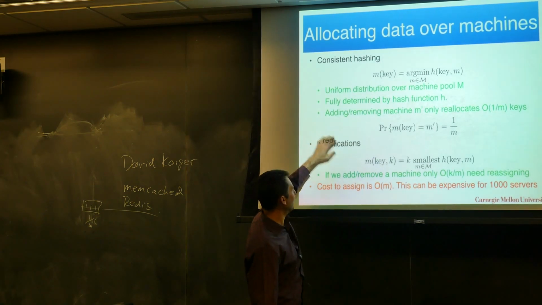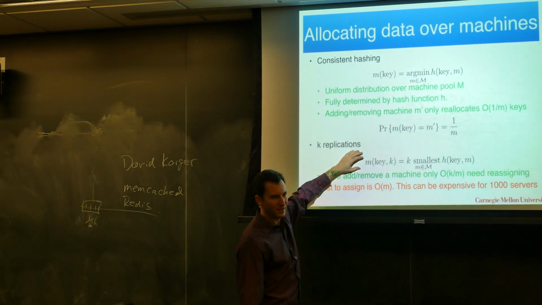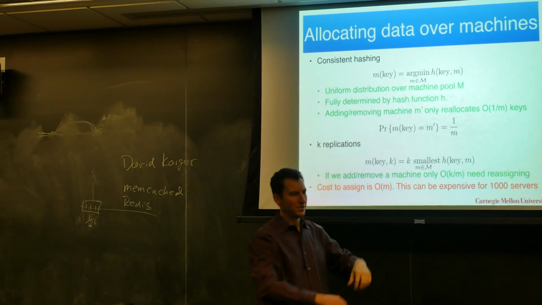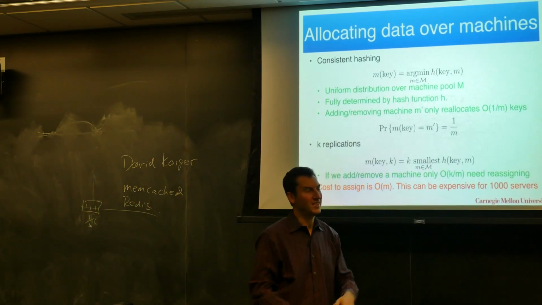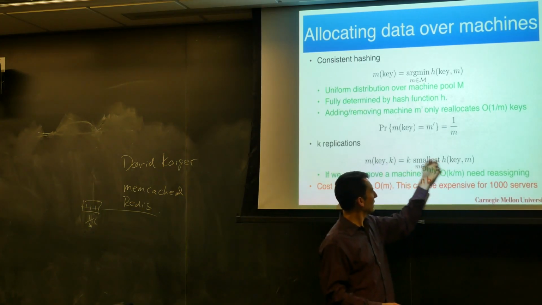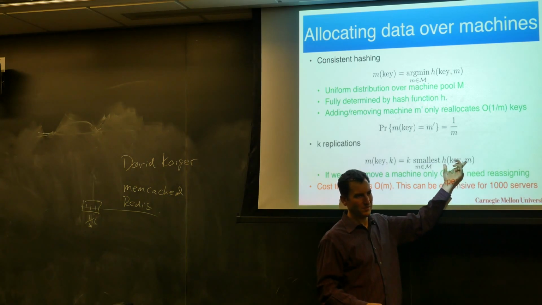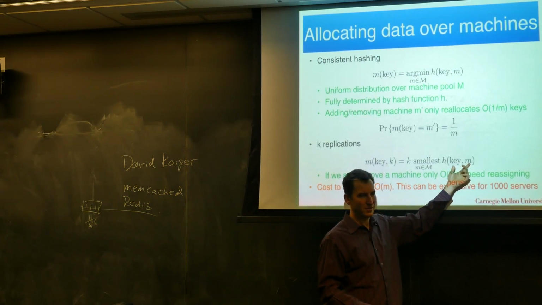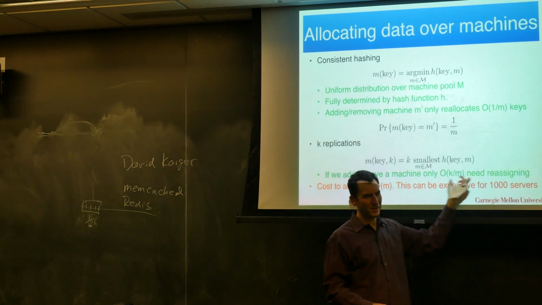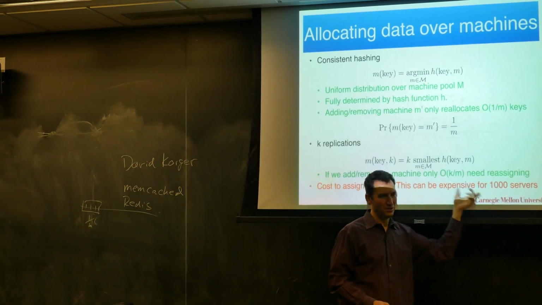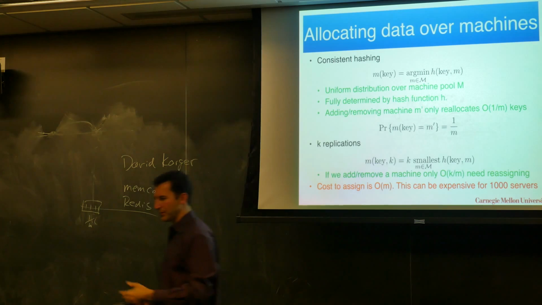Now, if I wanted to have k replicas, basically, if I want to make sure that a particular record is not only stored in a single machine, such that if this machine dies, somebody else will also have it, what I could do is just pick the k smallest hashes of key and machine pairs. And again, the rebalancing is really nice, so the entire argument just goes through. Okay, but this is horrible in terms of reasoning about it.